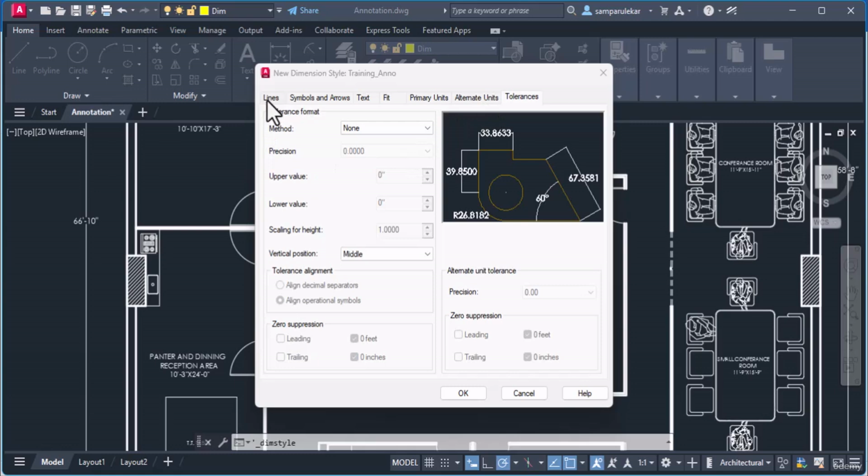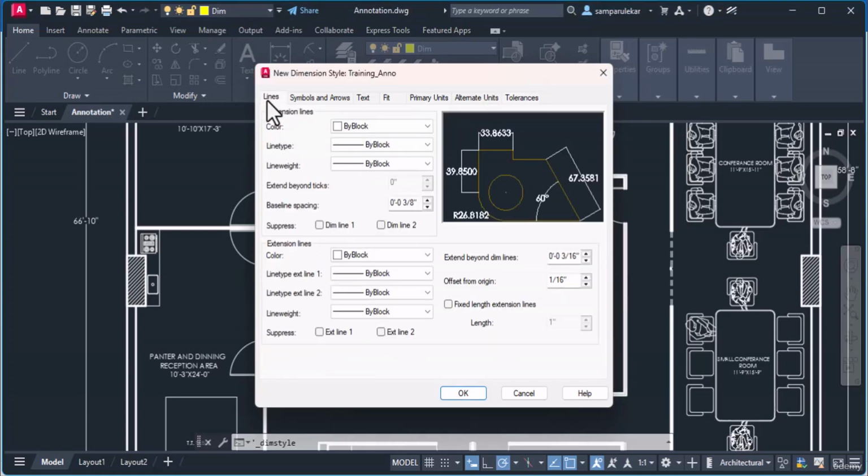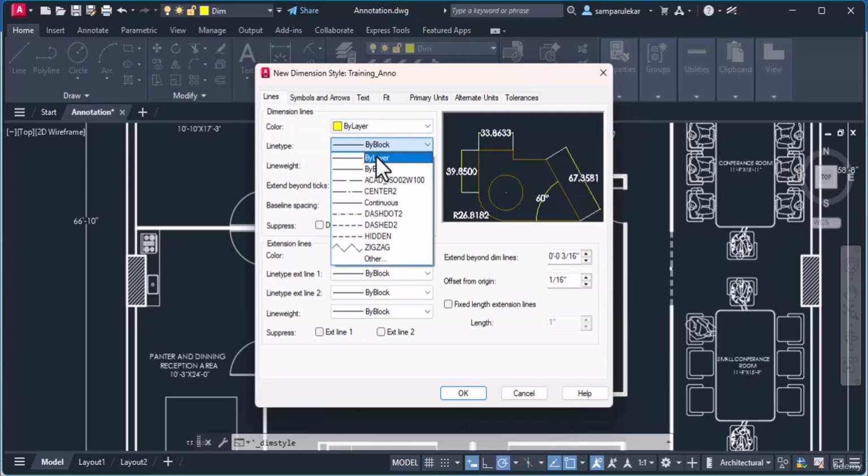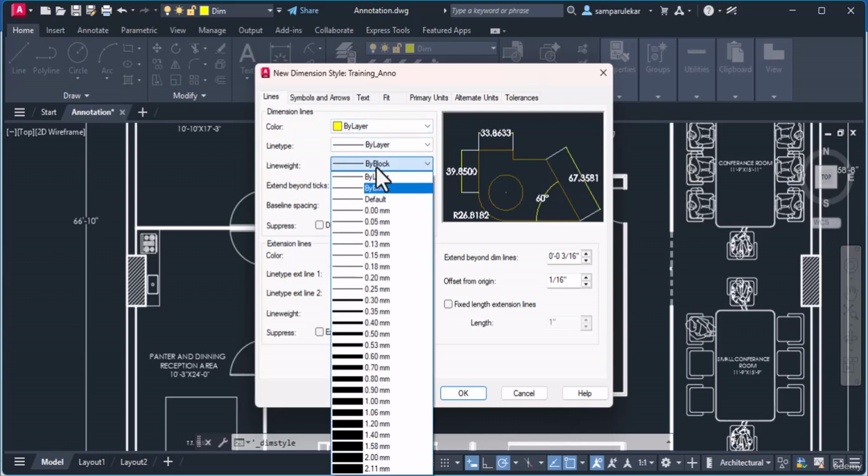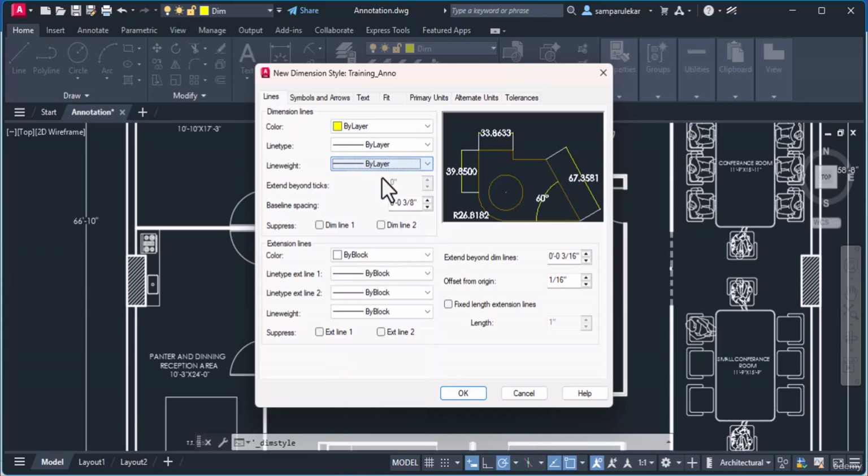Next, let's click on the Lines tab. Ensure that all the color, the line types and line weights are set to by layer. So I'll click over here, select by layer, and again by layer. Set your baseline spacing to 3 inches.